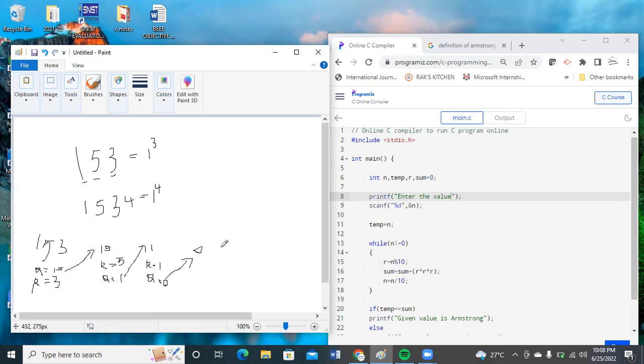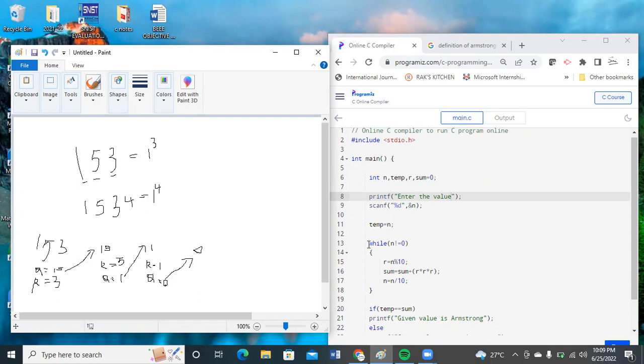So when I check my condition, whenever n equals 0, it should go out. Now, if you observe how many iterations happened: this is the first iteration, this is the second, and this is the third. When it reaches the fourth iteration, it is not going inside the loop, it just exits the loop. So with that, we can write the code.